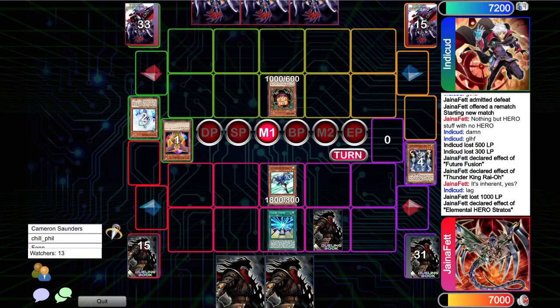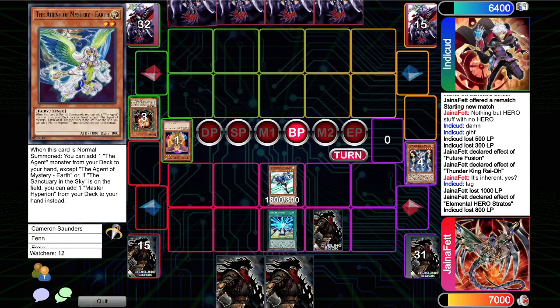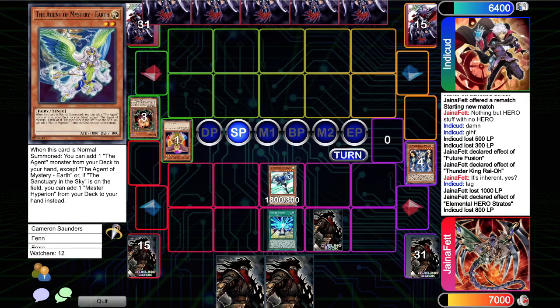No Thunder King but Stratos. That's gonna run into an effect failure. Stratos is gonna attack Sangan, and now Indicate gets a chance to search his deck. This is gonna grab Tour Guide for sure. No, it's gonna grab the Agent of Mystery Earth. Why would you grab Earth here? You have Mind Control? It's gotta be Mind Control, right? So you can make Brownic or whatever? There's no other reason why you'd grab the Agent of Mystery Earth.